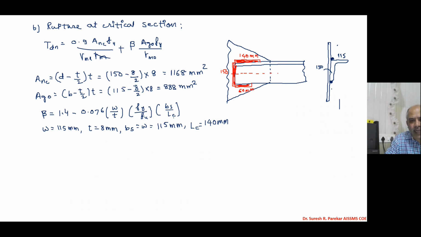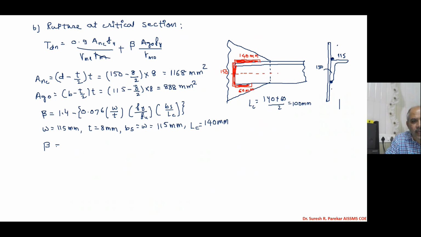If we put it over here, then we are going to get this beta value. We will get Lc by putting 140 millimeters. Now you can take the average or you can go with 140 mm, so that will not affect the answer a lot. Otherwise the average is 140 plus 60 upon 2, and that becomes 100 millimeters. So you have to decide which value you have to consider.